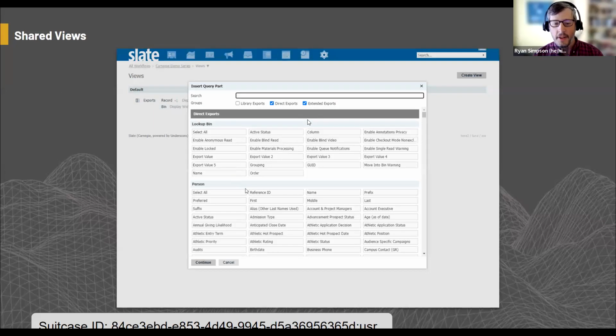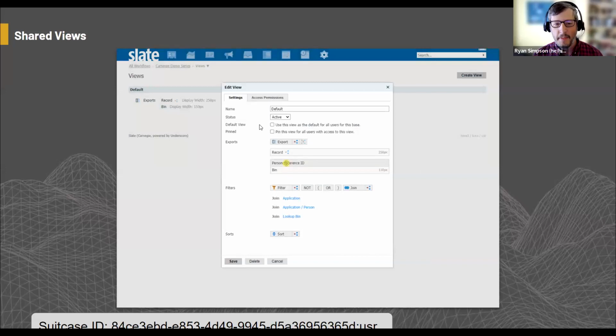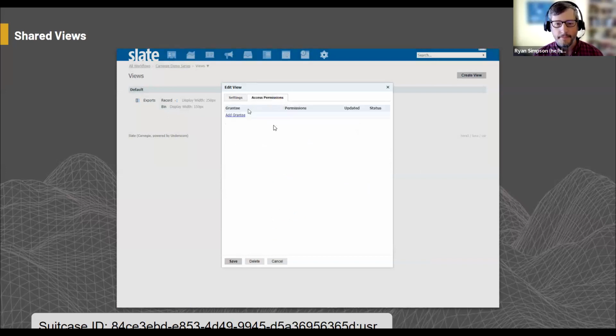As Justin mentioned, though, there is a very important button to click. You have to have a default. So we can see up here, there's a default view. At least one of your views needs to be selected as that so that folks can see things as they log in.